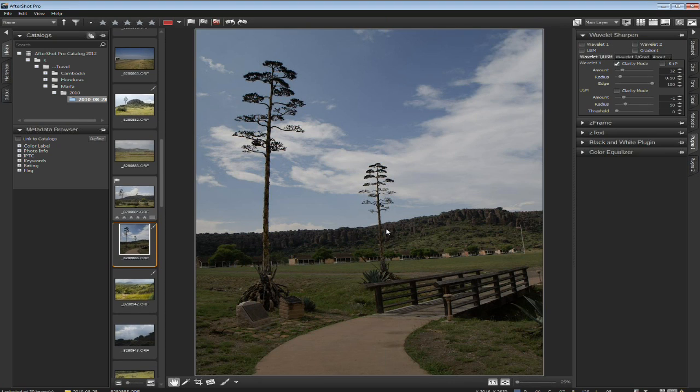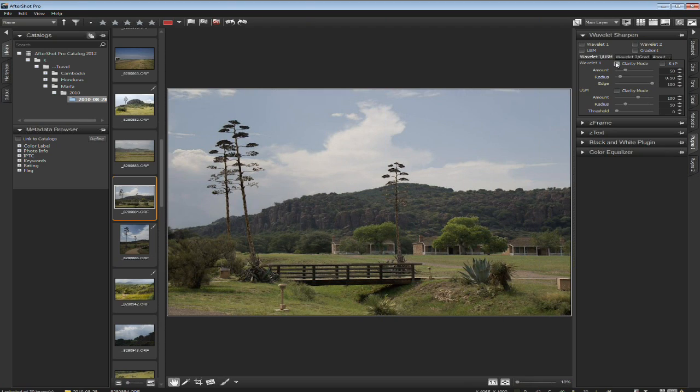Let's try another one over here like this. Just hit the clarity mode, and you can see the before and after. You get a lot more detail, and it makes the darks a little bit brighter, makes the brights a little bit darker, and you get this sort of local contrast effect that works really great. And it's just another sharpening capability, if you want to do that.